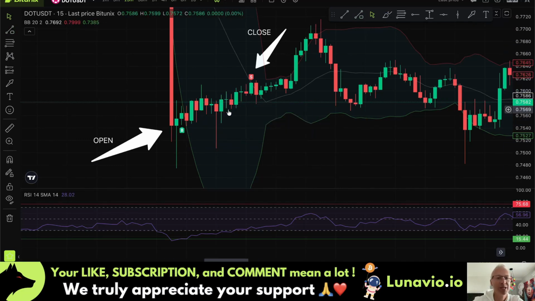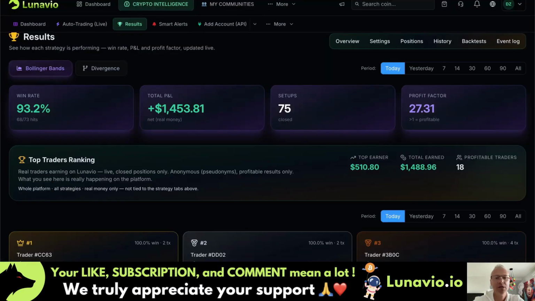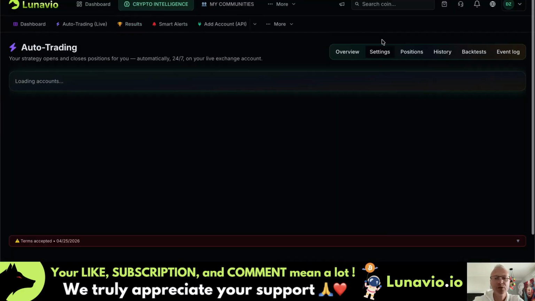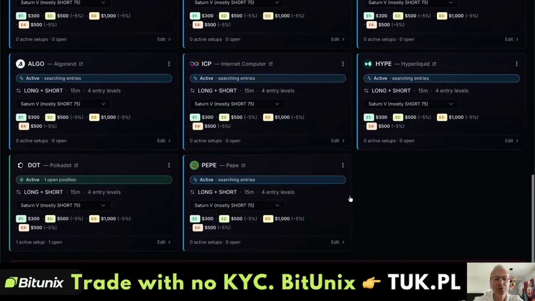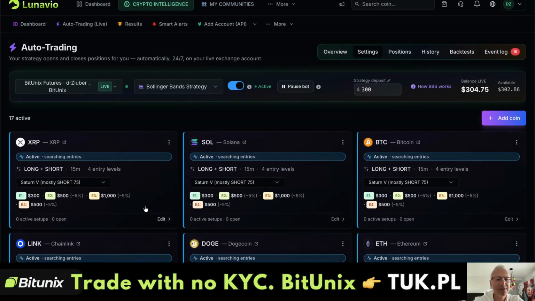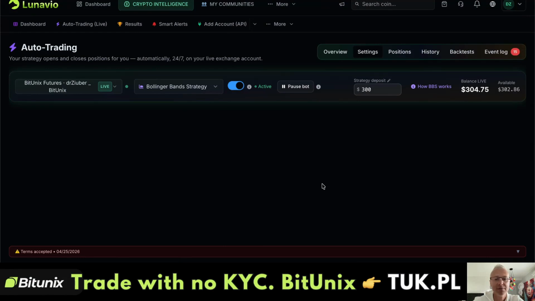Before I had to do this manually. Now I use Lunavio for this. So take a look here. I navigate over to my settings and add the specific currencies I want to track. Cryptocurrencies that I want to track. And for each of these cryptocurrencies, I set some parameters. I can set the same ones for all of them. I can even do this automatically. Yes, there's a tool here that helps me do this quickly. Or I do it manually, meaning I enter the parameters myself by hand.